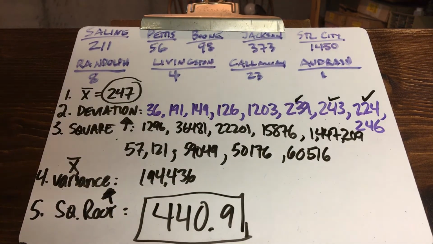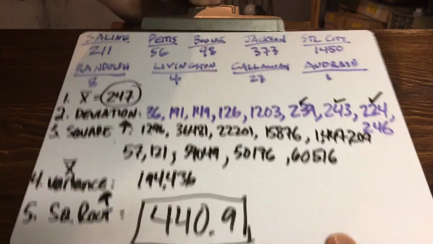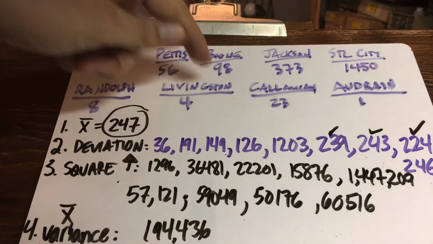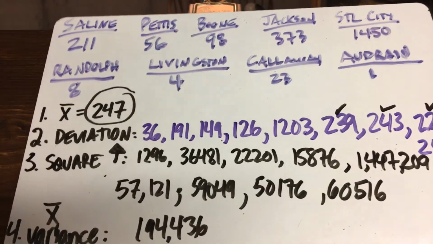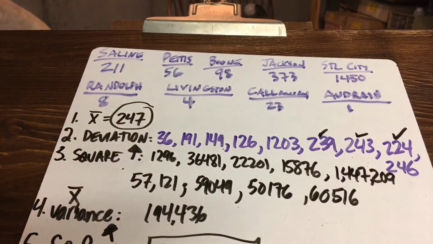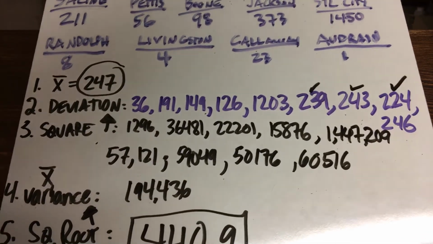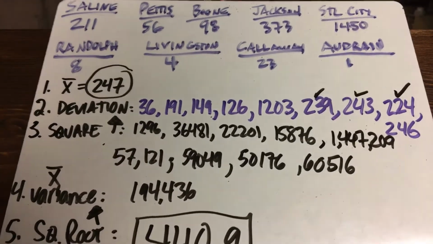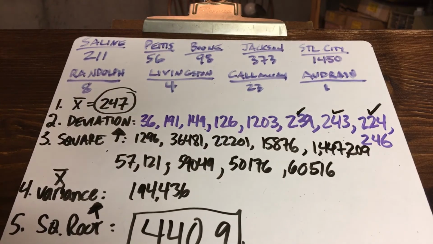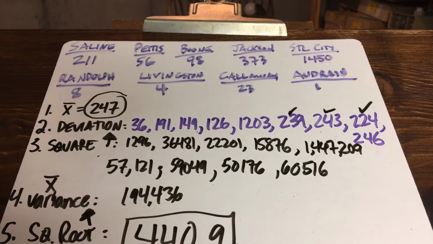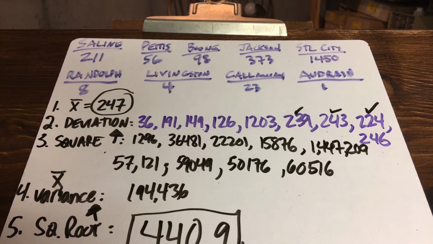Why do people even do this, right? What's the whole point? Standard deviation is good because, look, it used every single number in our list, right? If you think back, way back when we did range, when I do the range, guess how many numbers I use? I only use 2 numbers in the whole list, right? And so range is good because it is something you can do quickly and it doesn't take very much time. Like, look how much time this took. You usually don't need a calculator for the range, but the range is not maybe the best because it only uses 2 numbers out of the whole list.